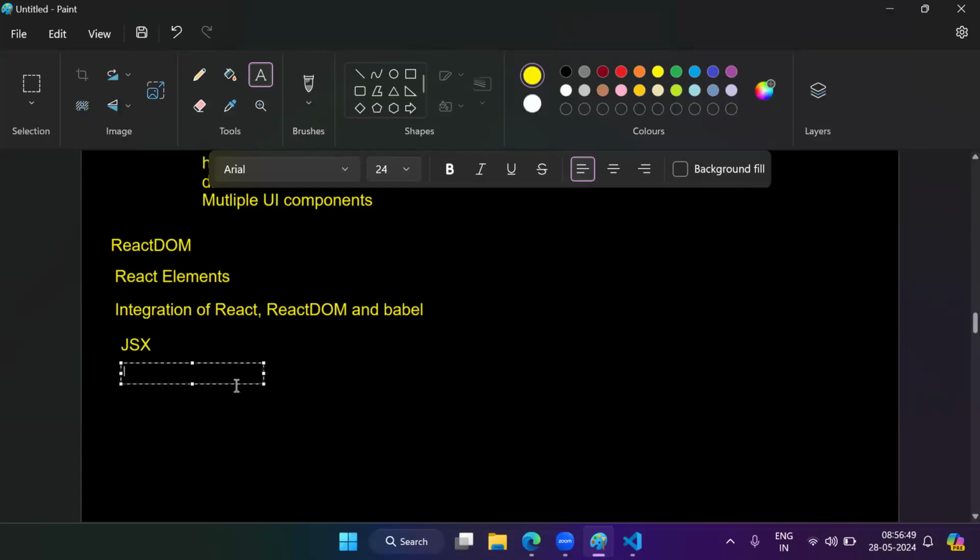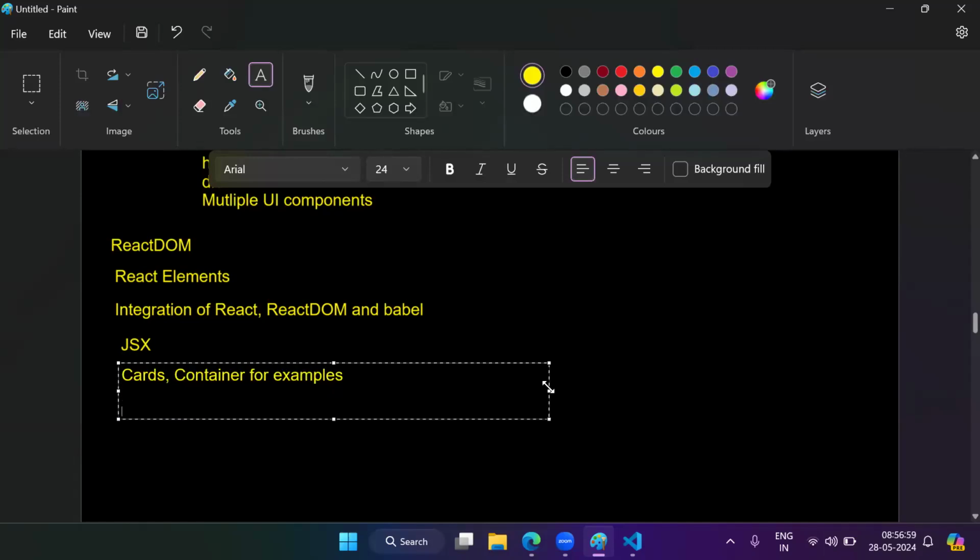And then we created some cards and some containers for examples. And finally, in today's session, we have learned about the functional component: what is a functional component, how to create a functional component.